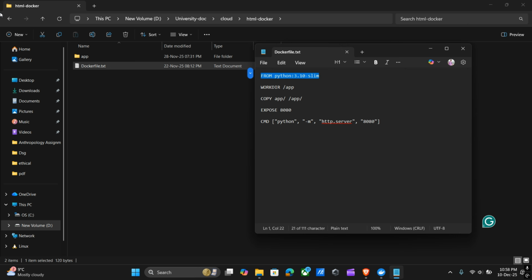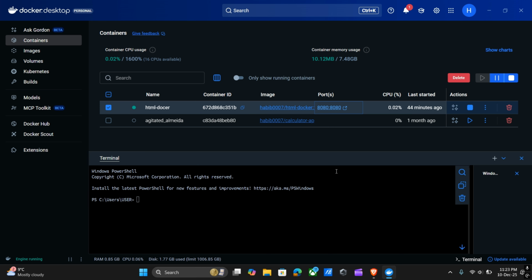And in CMD, python -m http.server 8080 means this command runs when the container starts. It tells Python to start the built-in HTTP server module. The server serves all the files from the current working directory. It listens on port 8080.